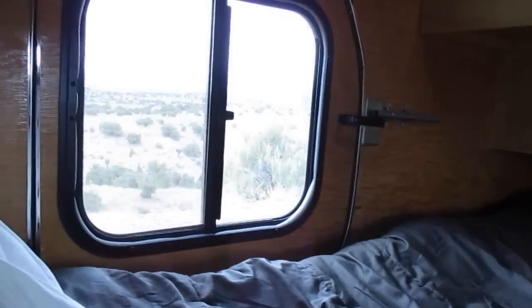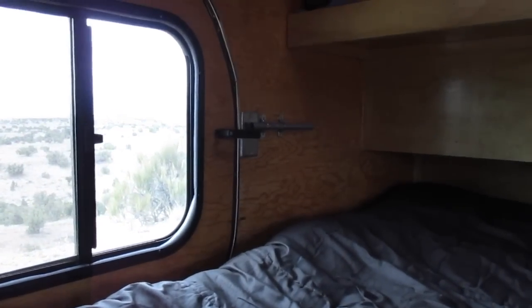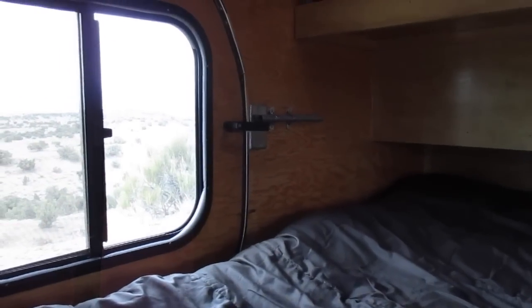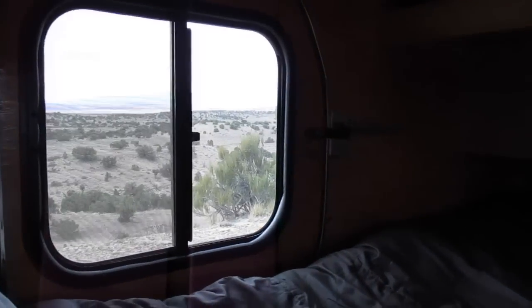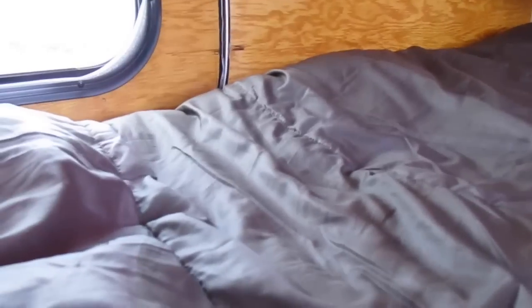We chose to use a futon mattress, a queen size futon mattress. It's a 4-inch. We'll probably be upgrading to an 8-inch, or actually maybe just buying another 4-inch and putting it on top of it. I find that it's a little thin. That's also a double wide sleeping bag that's been really helpful, it's great for winter camping.